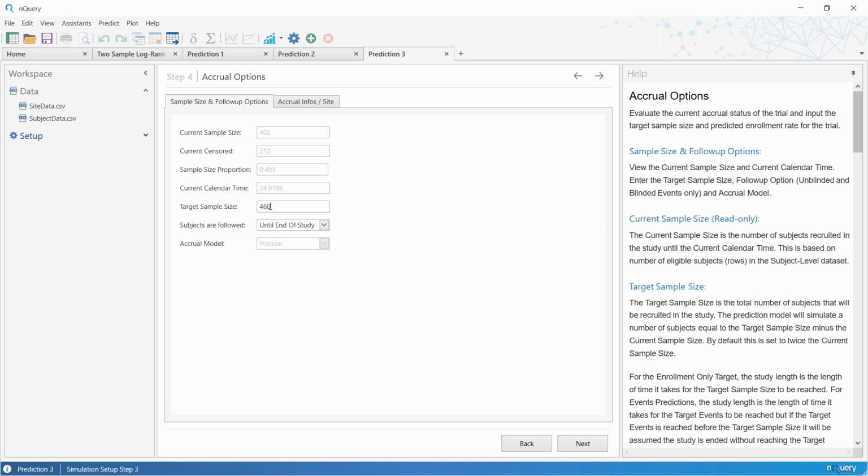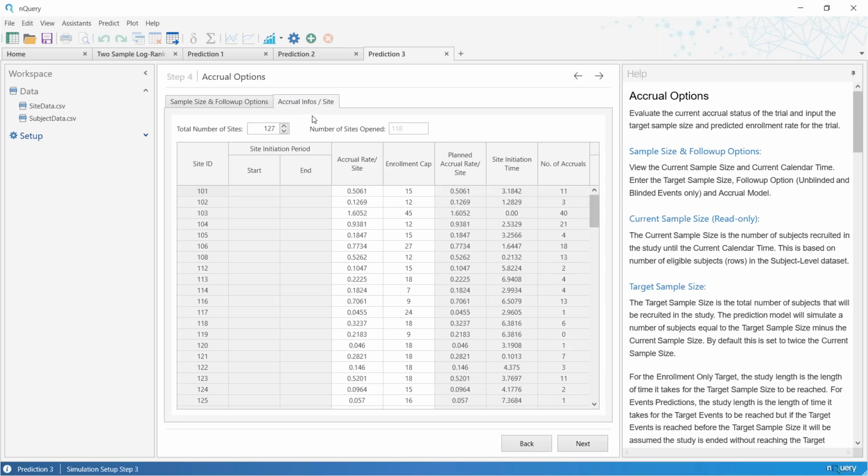I'm setting target sample size to 460 because that's what we expect. And as I mentioned, for the case where we have interim data, we also have the option to set a fixed period for each subject for survival analysis, which means that after a fixed period, a subject will be censored regardless of when they entered the study. Relatively rare, so we're going to stick with the more common event-driven analysis until the end of the study here, which means that everyone's going to be followed up until the end of the study when the target event is reached.